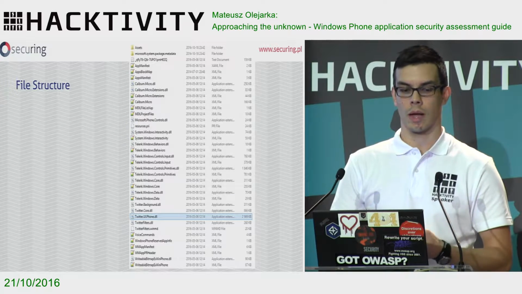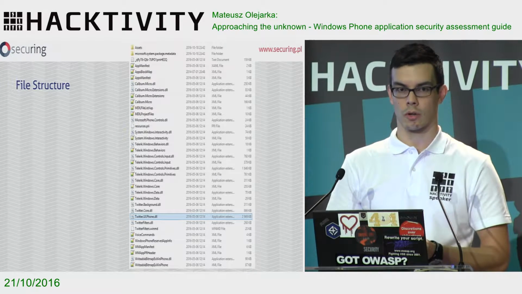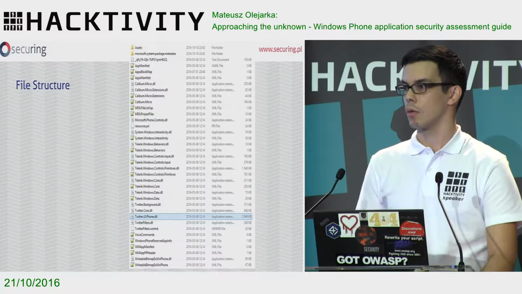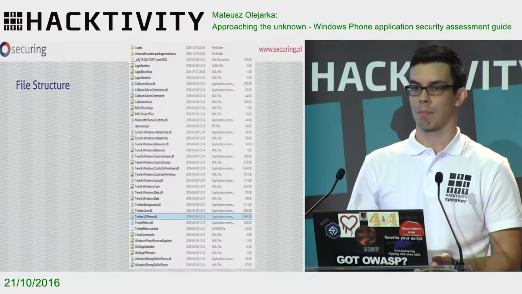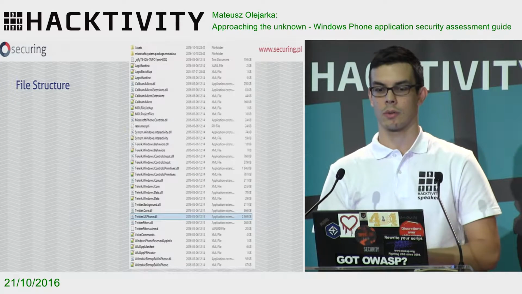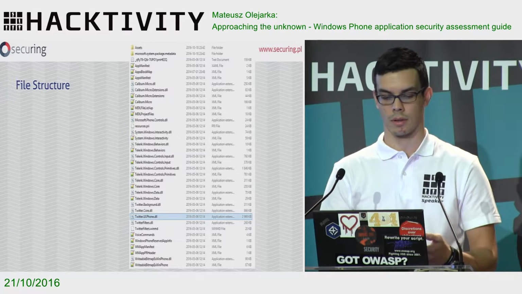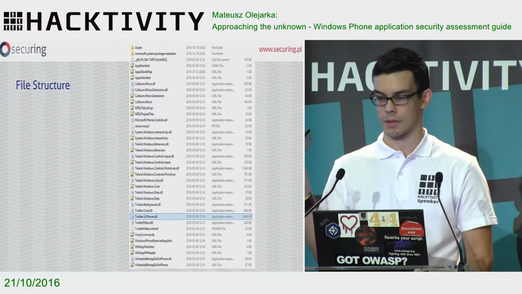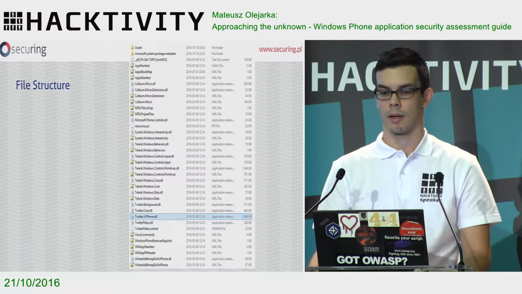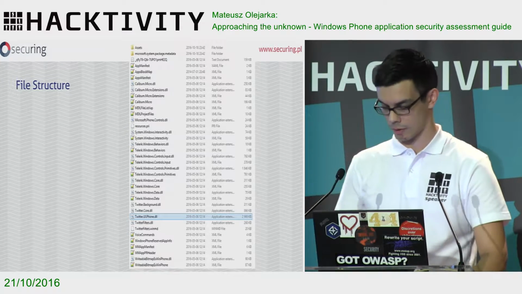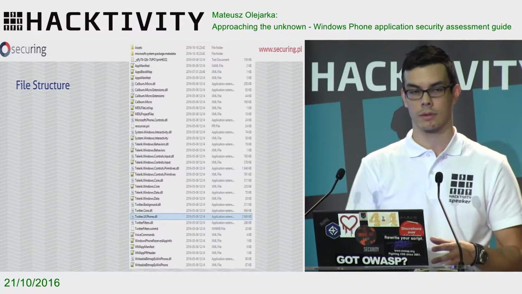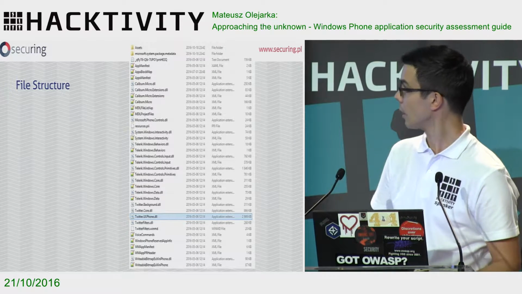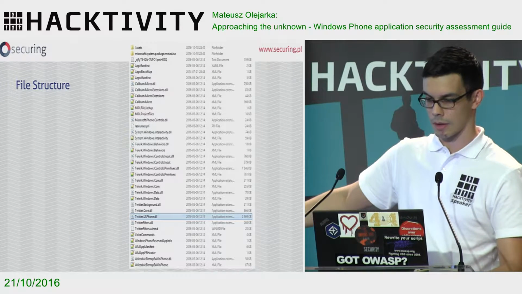And if you pull out an application from the Windows Store, the same XAP file will be protected by DRM, so it cannot be easily unpacked on the system. You can do it from the phone. The phone takes out the DRM, and then from the rooted device, you can access those files. This is unpacked. For this talk, I used a Twitter application, which I installed. And these are the files available.